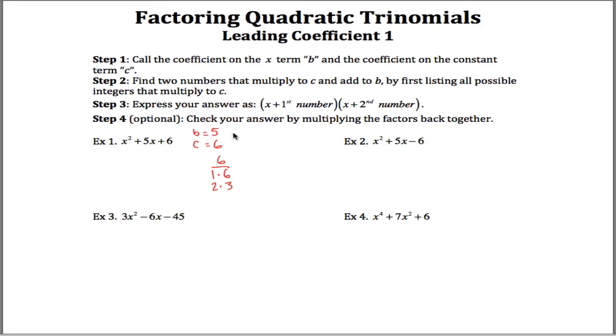So anyways, I have this list right here and what I want to do is find 2 numbers that add up to 5 and multiply to 6. Well here's 2 that multiply to 6 but they add up to 7. Here's 2 that multiply to 6 and they add up to 5. Looks like those are the ones that I want. So then what I can do is I can factor this, I can express my answer as x plus the first number, so that first number was 2, times x plus that second number which is 3, and what I've done is I've factored this.